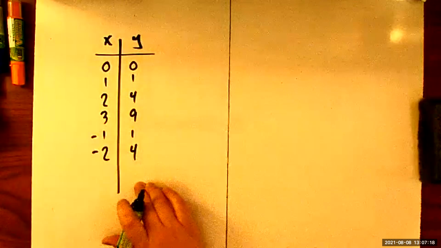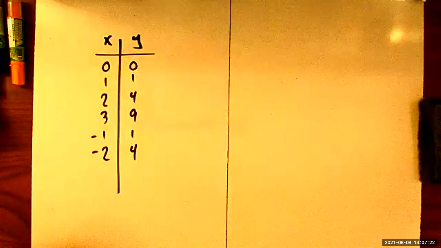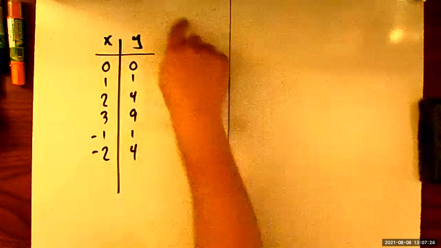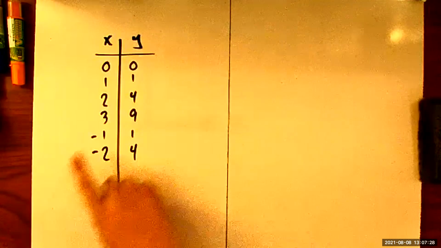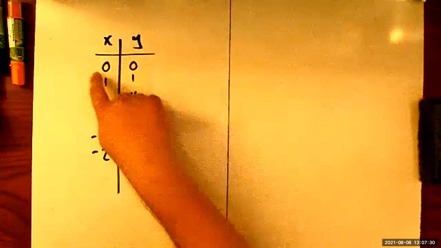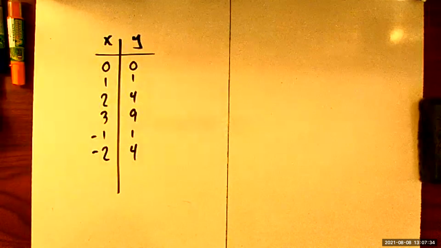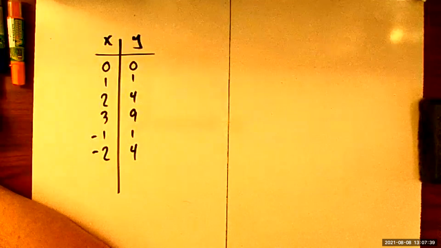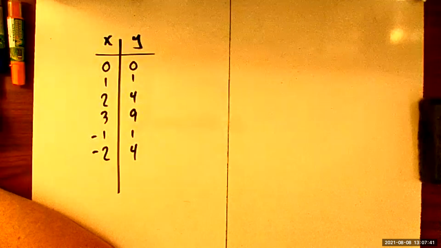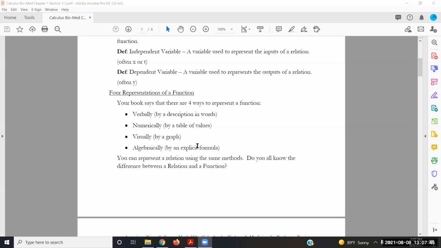And so this table of values also represents a function because we have inputs and outputs. It's not as valuable as putting it in words though, because this one is really only telling us the inputs and outputs for these particular values. If I were to ask you what happens at 1.5, this version of that function will not tell you. Whereas if I tell you that we're squaring every time, then you'll know what happens at 1.5.